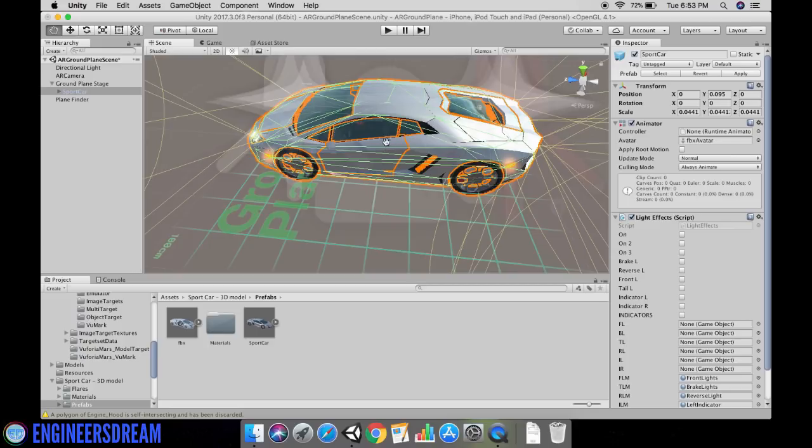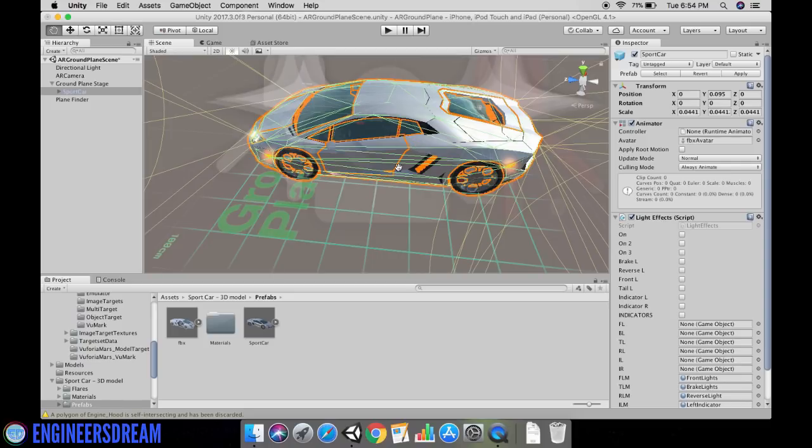Now guys, as you can see, this Lamborghini car is fitting perfectly inside this 100 cm by 100 cm ground plane square. So that's why if I build this AR ground plane application, then the maximum length of this Lamborghini car will only be 1 meter and it will look very small inside the real world. So next, let's increase the scale of this digital 3D Lamborghini model and let's scale it as per the dimensions of a real Lamborghini car.